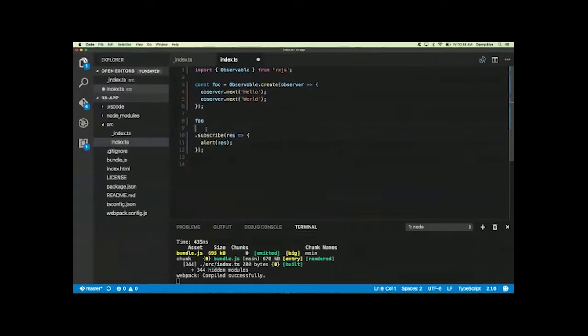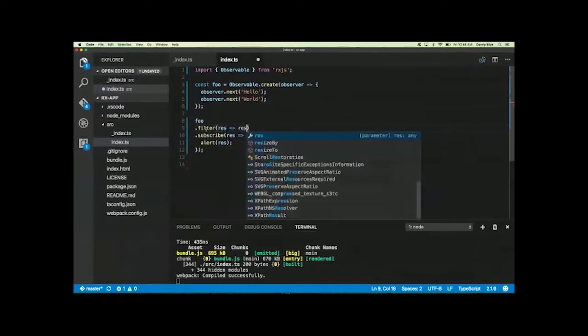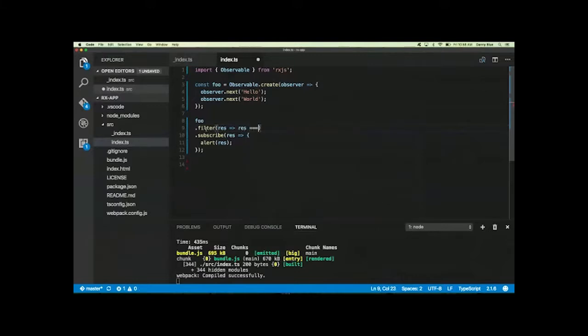We're going to try foo.filter, which again takes a function, and we only want to return it if the result equals hello. So from our stream, we only want it to work if the result coming back is hello. Again, if we run it here, we're going to get hello, no world.